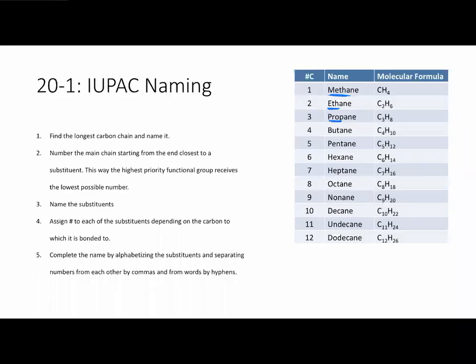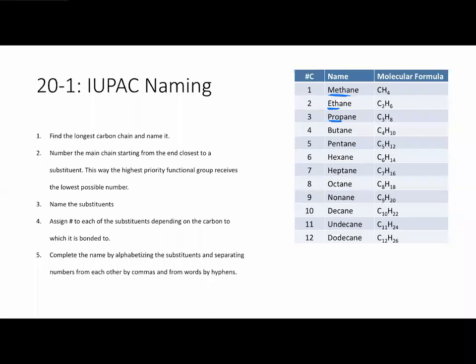So for this video, I'll be going over problem 1 of the special worksheet 20. There are 9 parts to this problem, but before I get to that, I am going to cover IUPAC naming. The goal of this naming system is to create an unambiguous relationship between the name and the structure of a compound. There are a few steps to follow through this naming process.